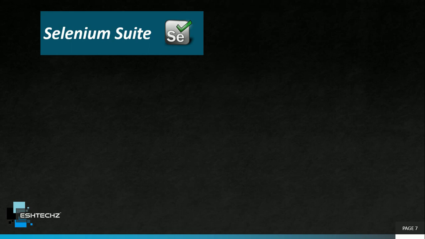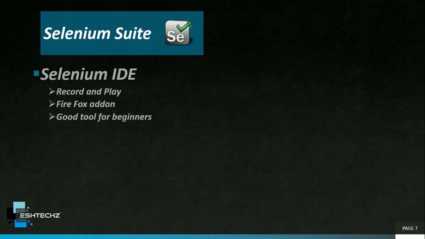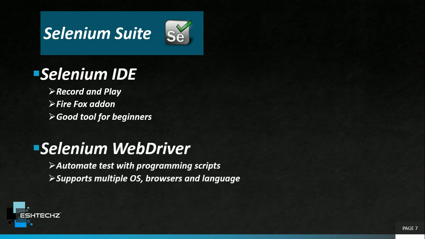Selenium provides two wonderful things to learn and work with: Selenium IDE and Selenium WebDriver. Selenium IDE is basically used by beginners. It has record and play functionality where you can play your IDE and do your manual work at your application level, which records all the steps whatever you have done. Then you can stop it and check all your steps including XPath. It is an add-on of the Firefox browser. As I said, it's a good tool for beginners, so we'll also follow the same process and start our series with the Selenium IDE.